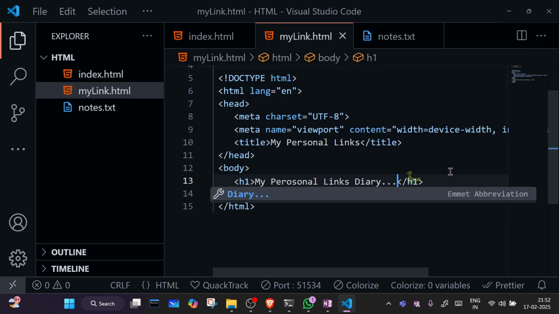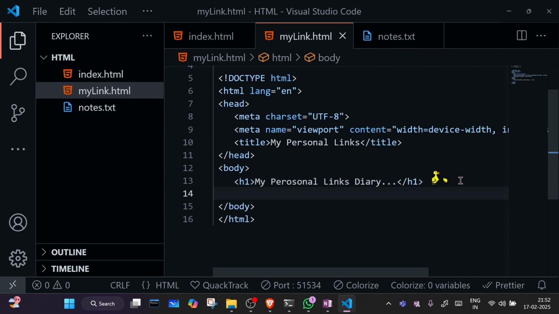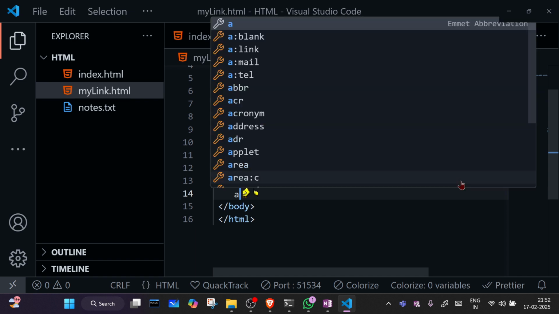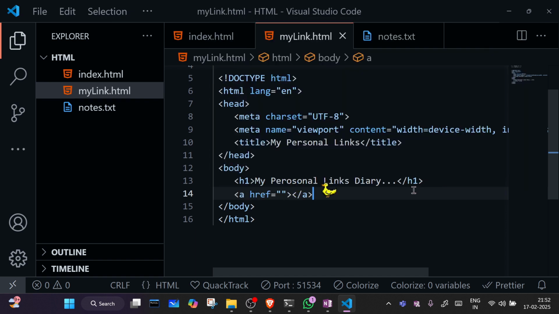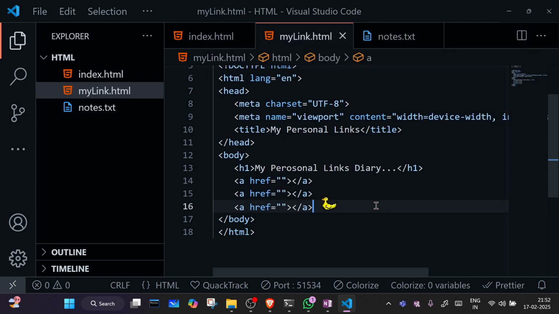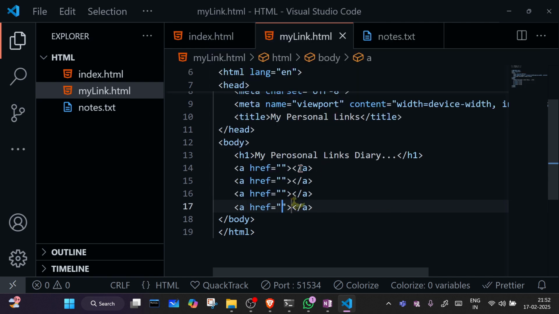Okay, whatever you want to write. Here I'll create some links. So I will write an anchor tag, and another anchor tag, and another, like 4 anchor tags I am writing.